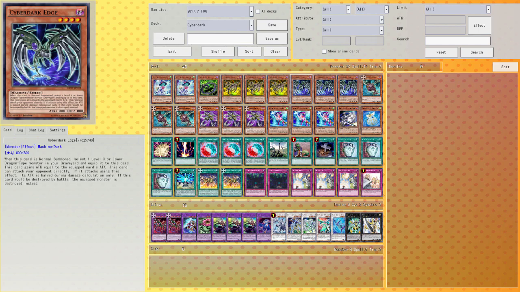For those of you who don't know what the original Cyberdarks were all about, though, they are a series of dark level 4 machine monsters with 800 attack and defense each. Pretty lackluster, but their effects helped against this. So they have 3 effects which are across all 3 of them, and then they all have a unique effect onto themselves.